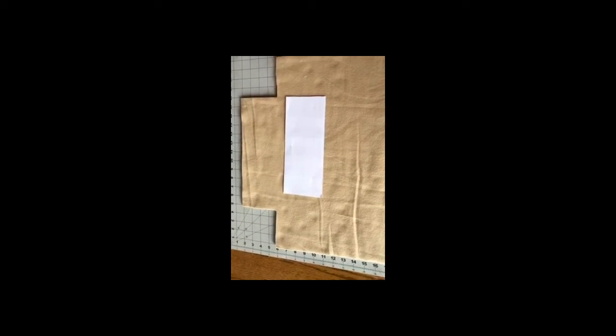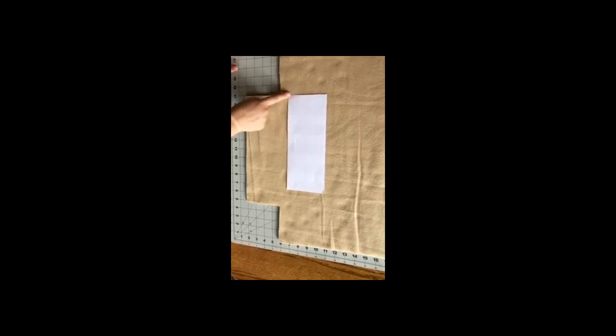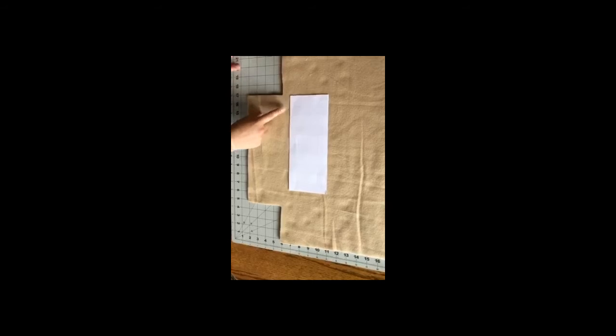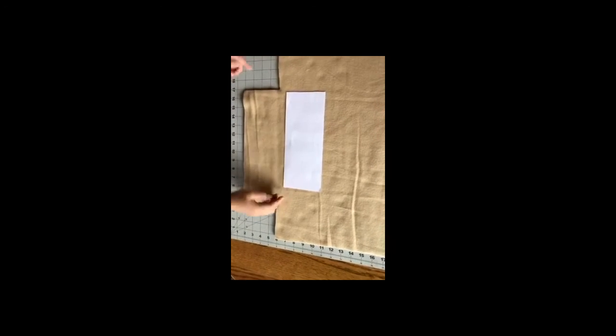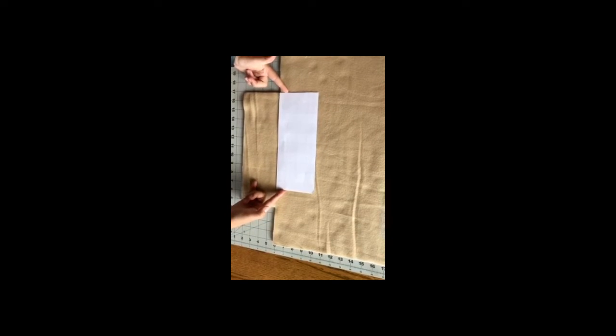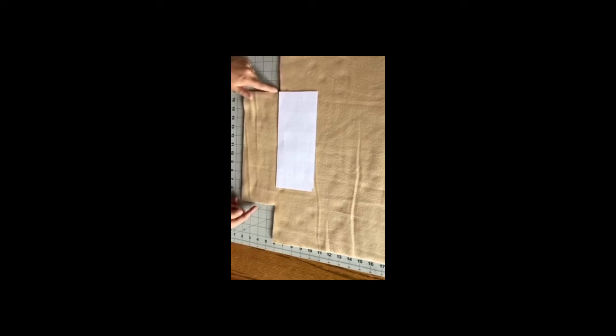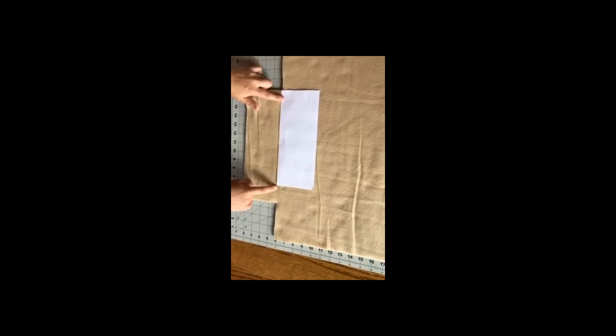And what we're gonna do is we're going to cut 4-inch long by 1-inch wide strips on each of our sides. So what I'm gonna do is I'm going to line up my paper at the bottom where my corner is, and then just try and eyeball the line to the other side as best as I can.